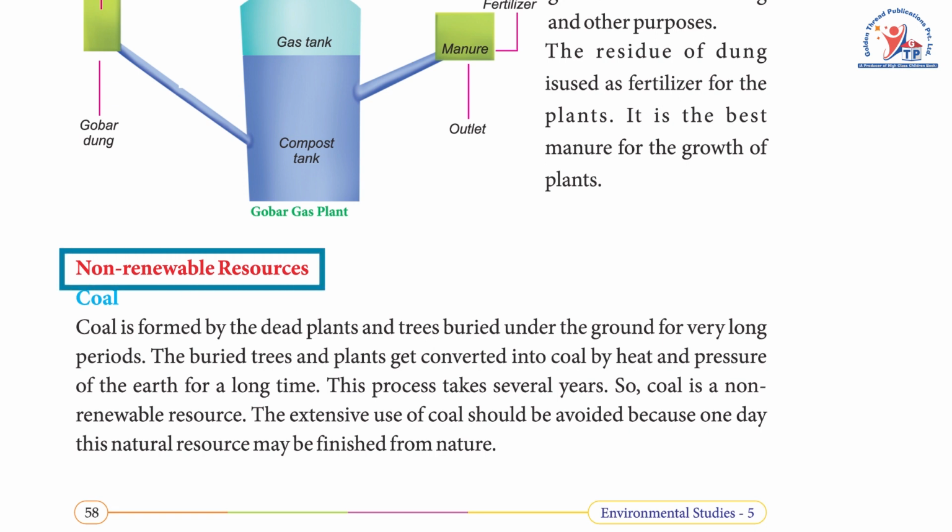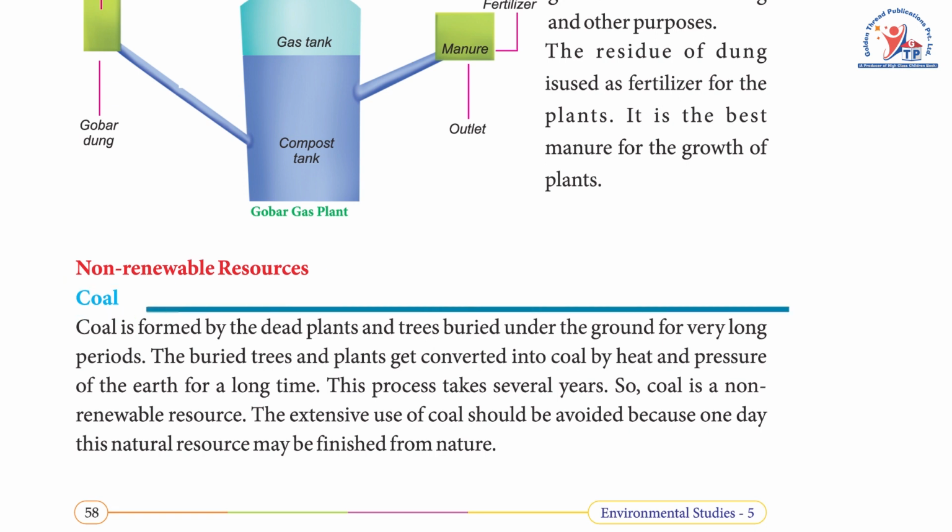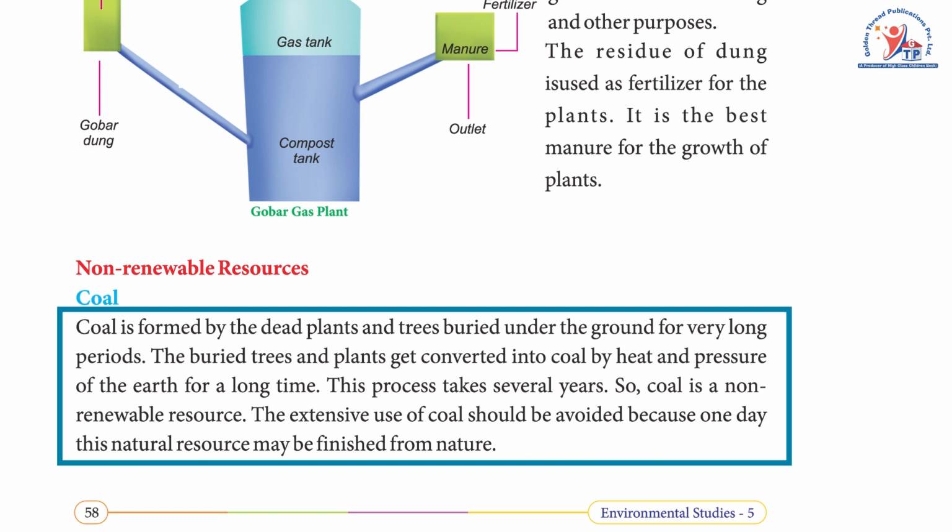Non-renewable resources. Coal. Coal is formed by the dead plants and trees buried under the ground for a very long period. The buried trees and plants get converted into coal by heat and pressure of the earth for a long time. This process takes several years. So, coal is a non-renewable resource. The extensive use of coal should be avoided because one day this natural resource may be finished from nature.